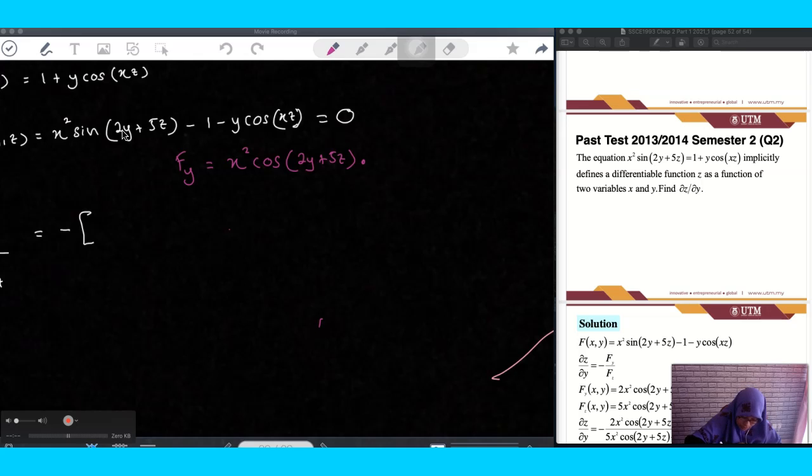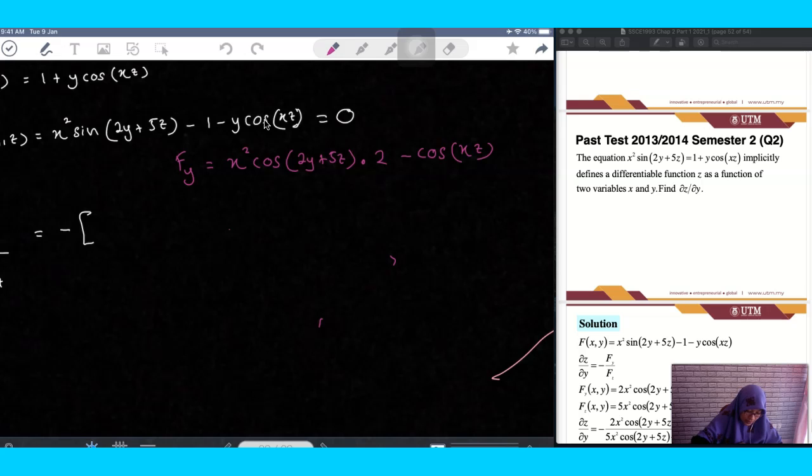Okay, 2. And then minus 1 is constant, so 0, and this one you have minus y cos xz, so y is just single out there, and then you differentiate, meaning that cos of xz is a constant. So when you differentiate negative y, it becomes minus 1. Okay, so the answer becomes minus cos of xz.